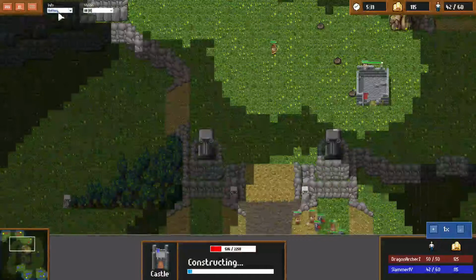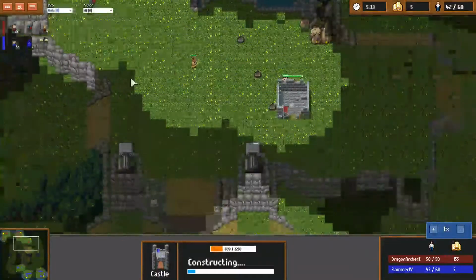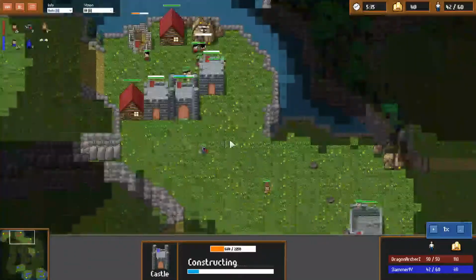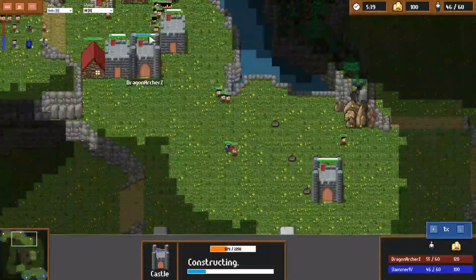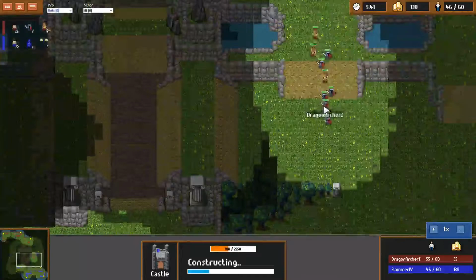And here I get my 3rd base. If you just look at the units here, I'm on 22 workers. Daz is already up to 26, and so he's going to have a very well saturated 3rd base as soon as it completes. So he's going to have a very nice economic advantage, at least for the moment.